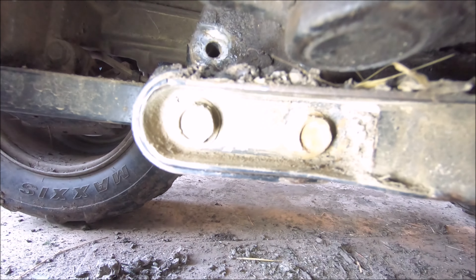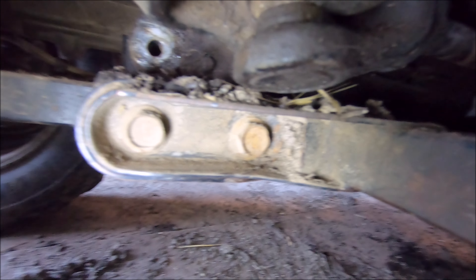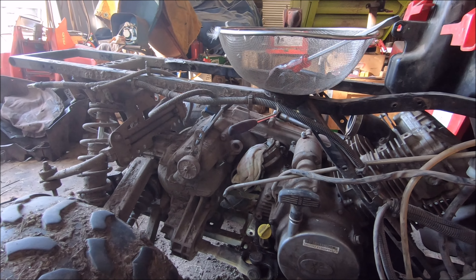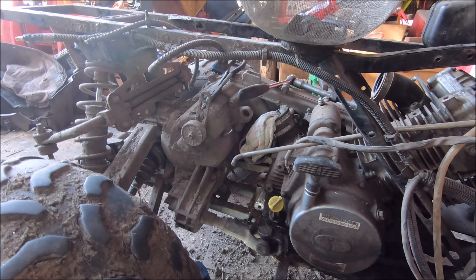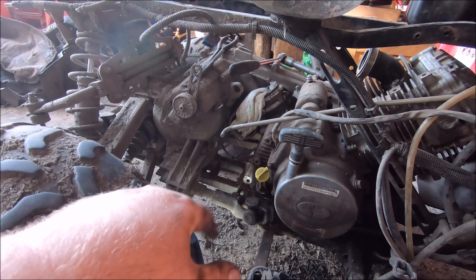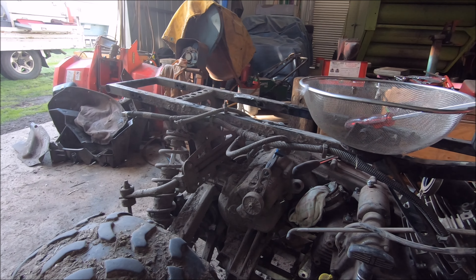So what we're going to do - we were looking at it just then. The torch must be going flat, but there are two bolts there that join the rear assembly of the chassis to the front end. So we're going to put some blocks under it and undo that. Then if we undo the tops of the springs, this whole assembly will just wheel back with the engine. It should be a bit easier than pulling all the control arms apart. We'll put some blocks under there, separate the chassis, rest on the blocks, undo the tops of the springs, and then we should be able to roll it back.